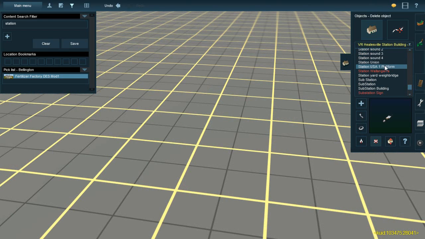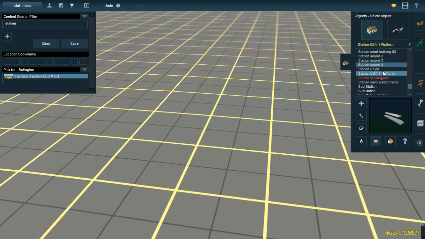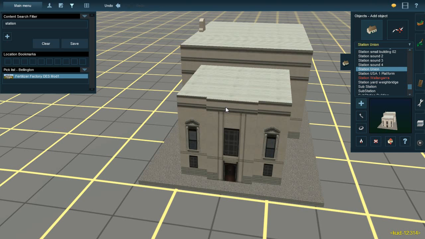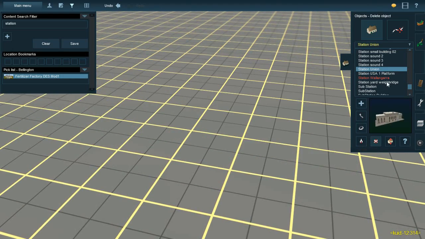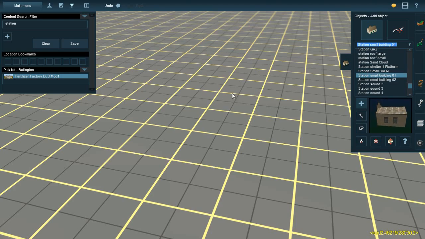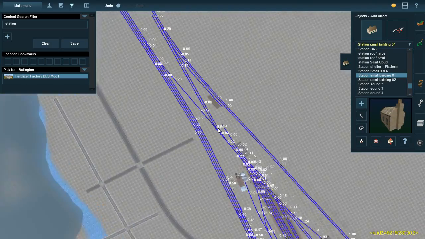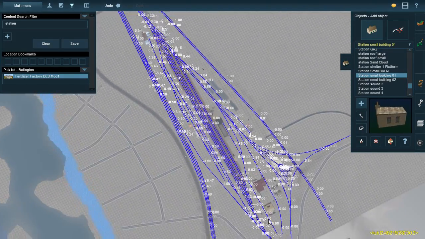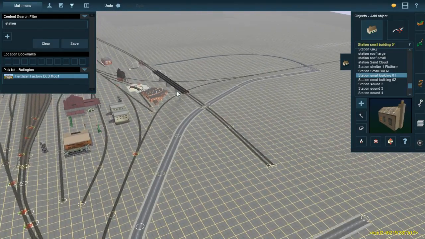That's the problem. I'd rather have Station USA 1... No. I already looked at that, didn't I? Yeah, I did. Station Union. Okay. Station small building. Oh, I do have to worry about the station for... Well, let's see. Yeah, because there's nowhere to get from there to here. Gotta worry about the station for these guys as well.